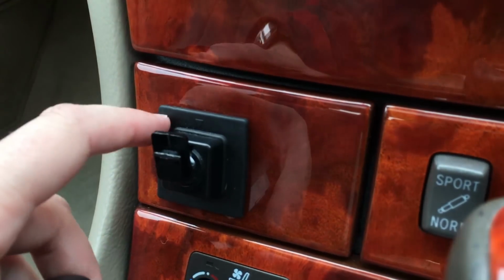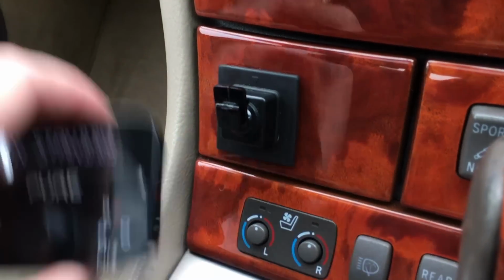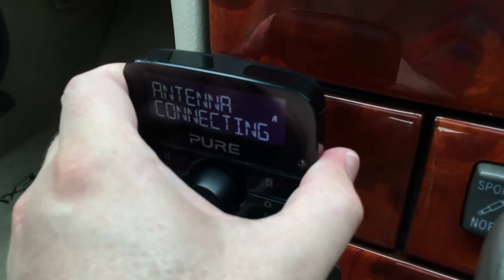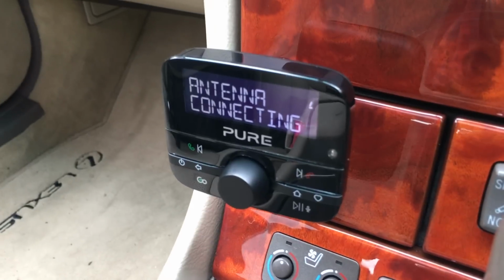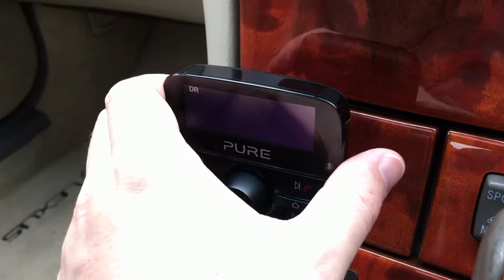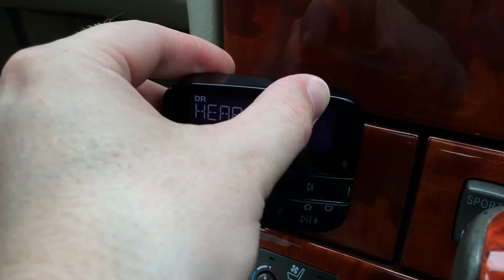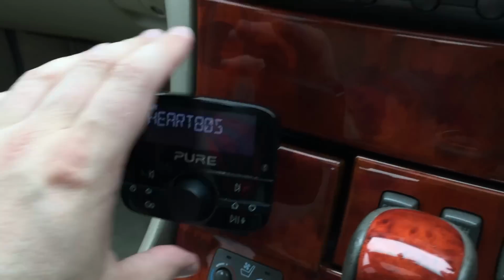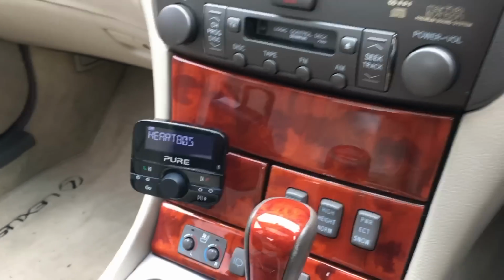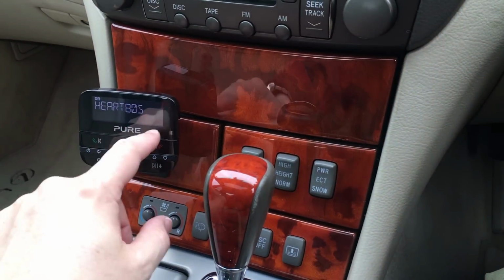I've installed this with a 3M sticky back pad, and this actually moves around as well. So once you've put this on here, you see the antenna connecting. You have to have the power on for the antenna to connect, obviously. There you go. So you can twist this round to where you need it to be. For my standard driving position, so I don't have to really look down, I can just press it from here while I'm driving. It's a nice comfortable position.